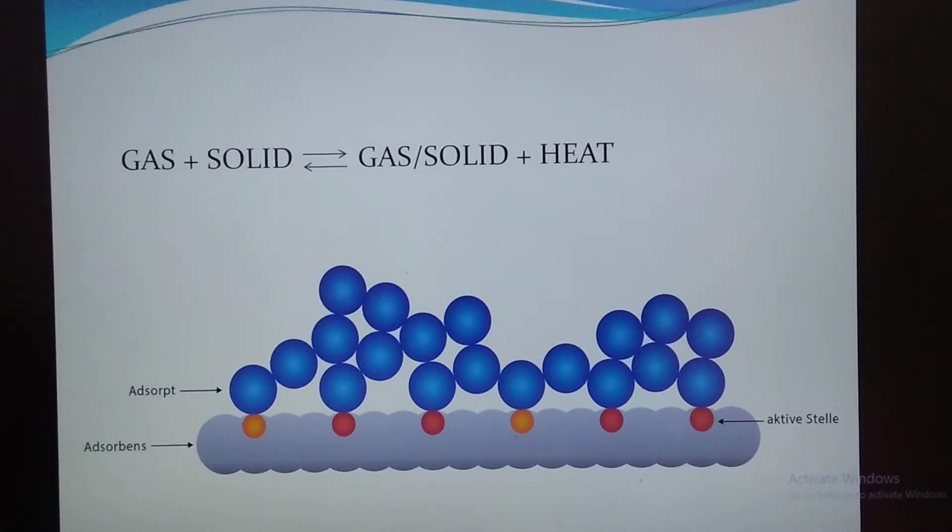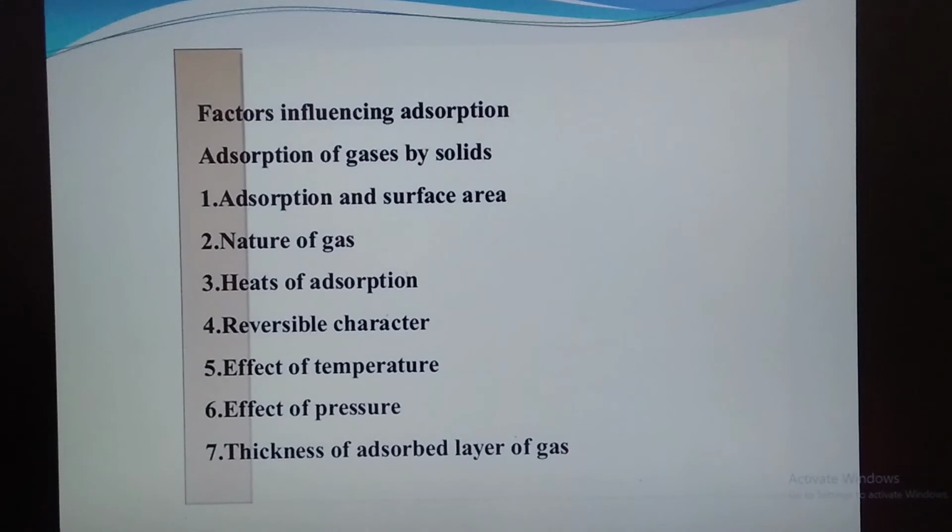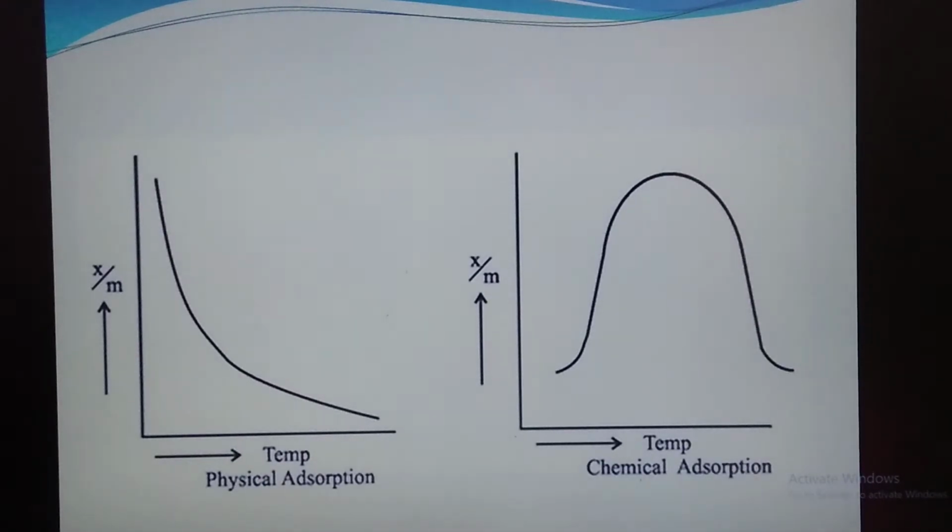Okay, guys. Next, we will go to the effect of temperature, the fifth thing. Now, pressure we have seen. I have told you about physical adsorption. In physical adsorption, it occurs rapidly at lower temperature and decreases with an increase in temperature. If the temperature is low, the physical adsorption will be high. If the temperature is high, the physical adsorption is less. You can see the graph shown. But in chemical adsorption, if the temperature is high, the graph will increase up to a certain point and then start to decrease. It will increase with an increase in temperature and then start decreasing.